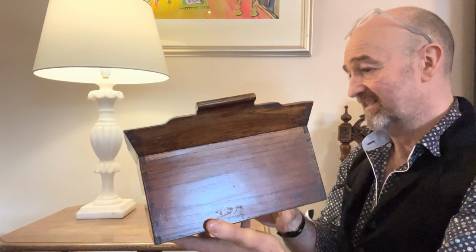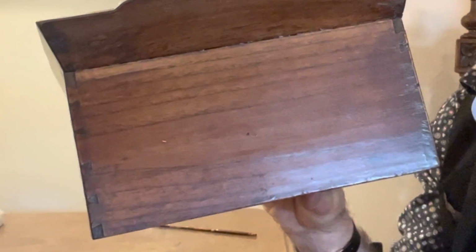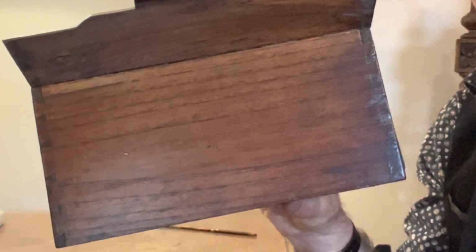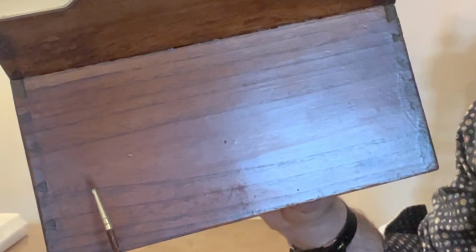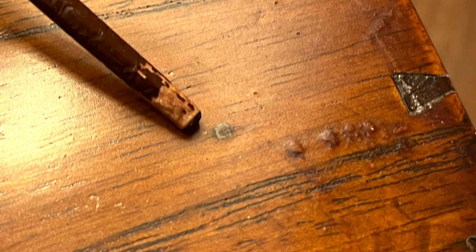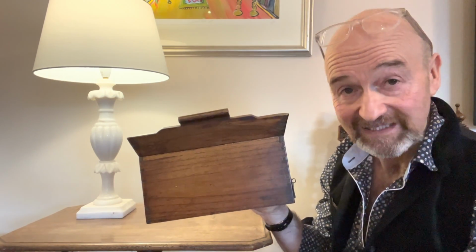But the best telltale sign on this box are three tiny little dowels. And I promise you, these dowels I'm going to show you right now have probably never been seen by anybody in 140 years. You wouldn't look for them. But I want you to get your eye in. It's going to be a bit difficult here. There's one, let me use the brush. There's one here. I'll zoom in a minute. Here and here. Hand cut, tiny little pegs, dowels, which are part of the structure of the box holding the back board to the sides. So just part of its manufacturing, but very well disguised, tiny, beautiful quality, handmade, and just shows how ancient this thing really is.